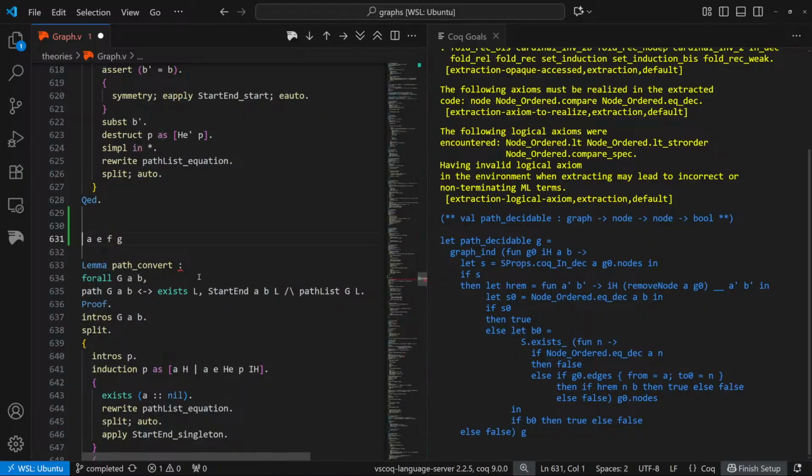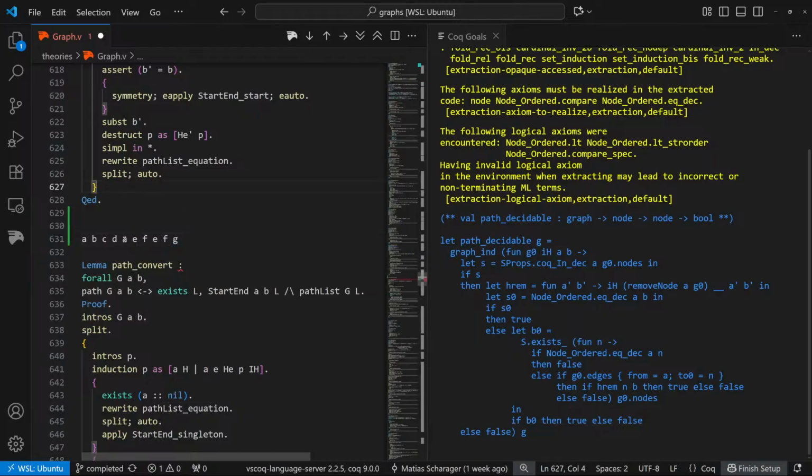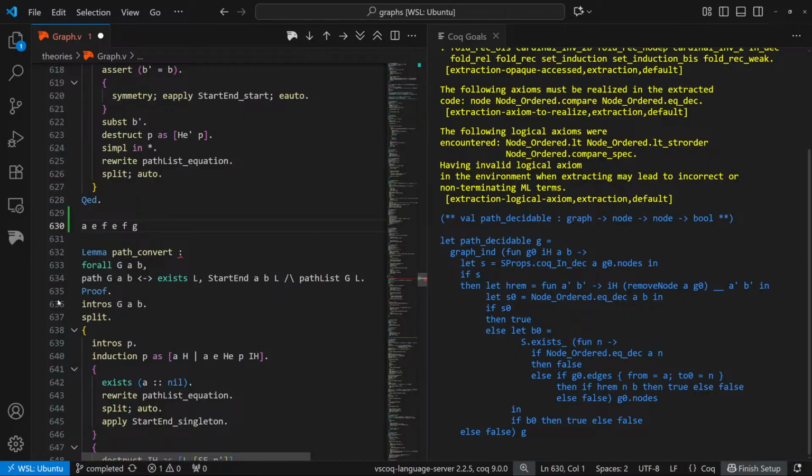Delete this chunk here, and we still have a path from A to G. But we could also have some paths within here that are not really associated with A itself. So even if we delete this path, there's still this loop here that is entirely unnecessary. So we should be able to iteratively delete all of these loops.